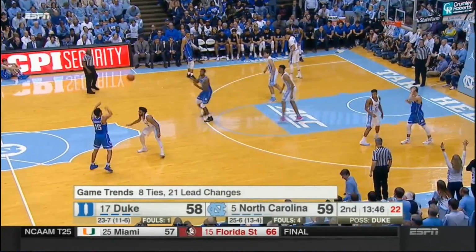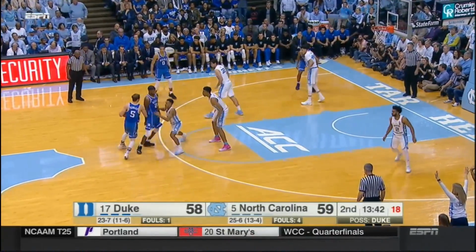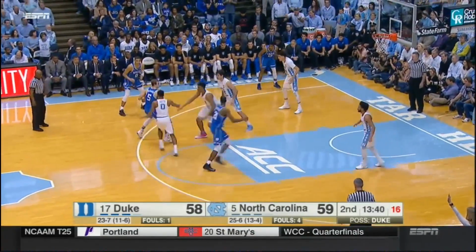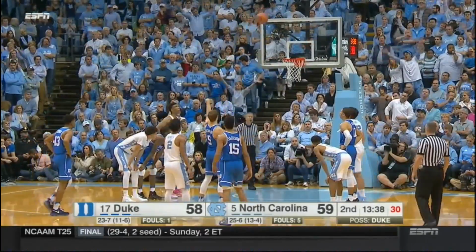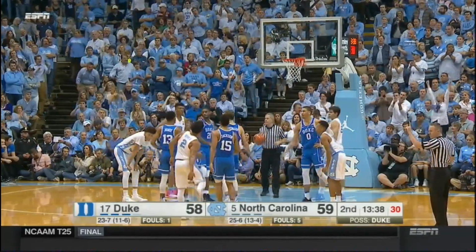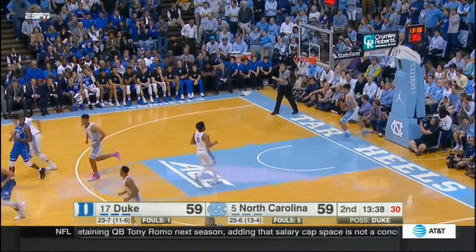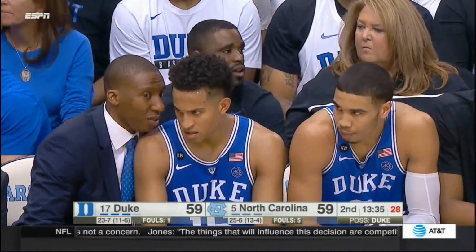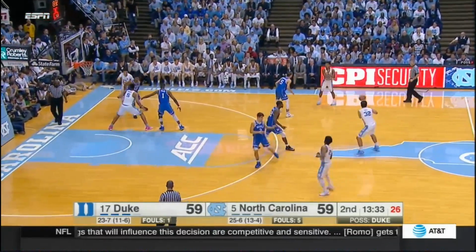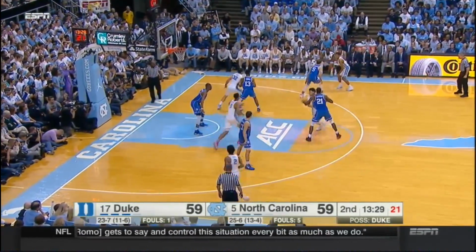Grayson Allen, Harry Giles getting ready to come in. And Grayson Allen's got 10 points in this game. He's taken 1 field goal attempt. But he's 7 of 7 from the free throw line. There's another foul. And Kennard, 85%, of course, as you said, in the last 8 years. Tatum and Jackson out. Giles and Allen in. Allen on Joel Berry, and Berry should look to drive him.